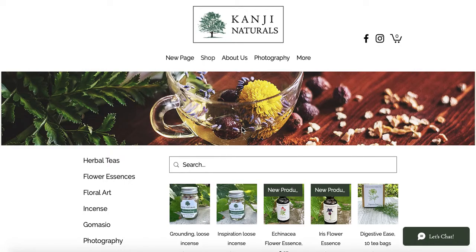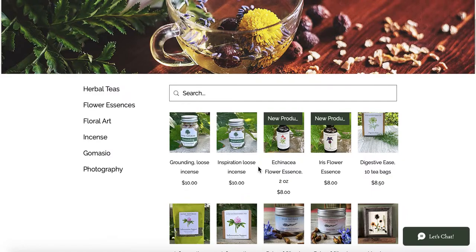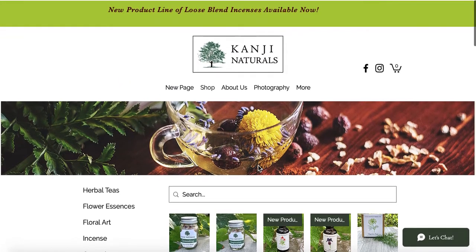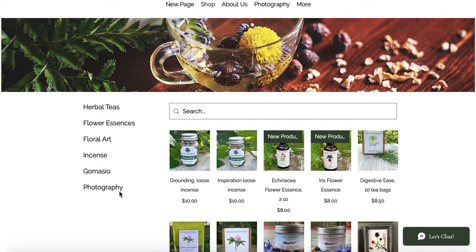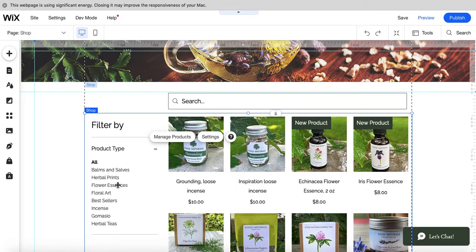All right, if you are looking for ways to better organize your Wix store, there is a new feature that I really wanted to show you, and it is a built-in filtering tool. Now, before this became available on Wix, I was manually building out these kind of mini menus to help organize products and make the shopping experience easier for customers on your website. But recently, Wix did build in this awesome filter by feature that is really easy to turn on in your store.